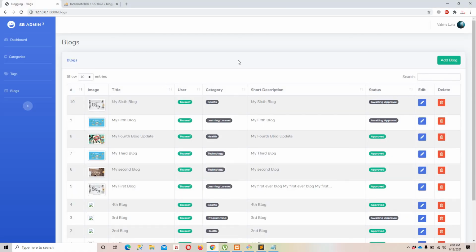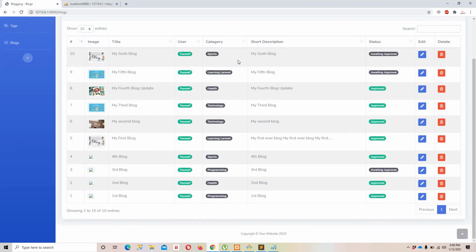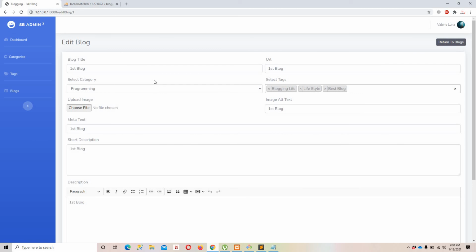Okay guys, and we can check this functionality further. In my case, I'm not going to do that. So if you can find any sort of bug, you can tell me, and we will fix it together. And one more thing I want to do right here, as I've told you, when we update our blogs, we can simply put the images in these fields as well. So let's do that and check our functionality right here as well.